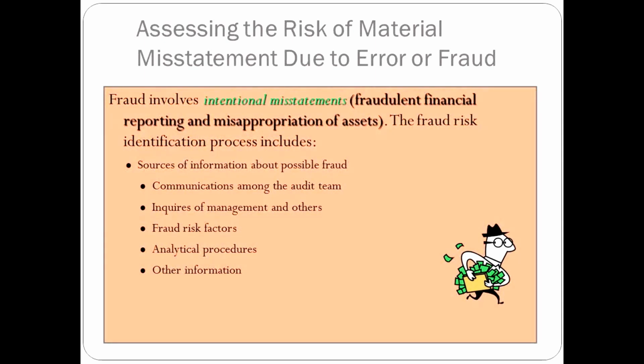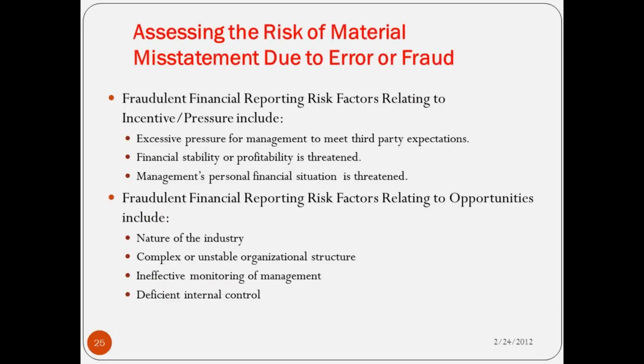Talking to management, looking at fraud risk factors, which we'll talk about when we get to that chapter, analytical procedures, as well as other information. In evaluating fraud, because again we're focusing on whether or not a misstatement is due to fraud, there's what we call a fraud triangle. Has anyone heard of the fraud triangle before?